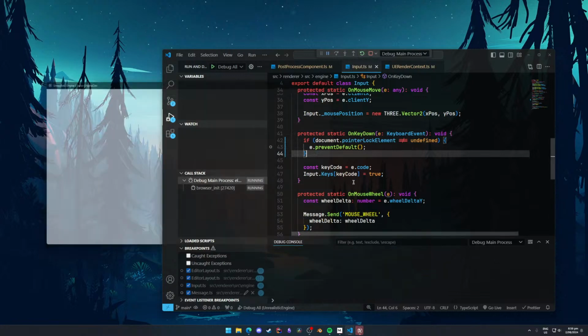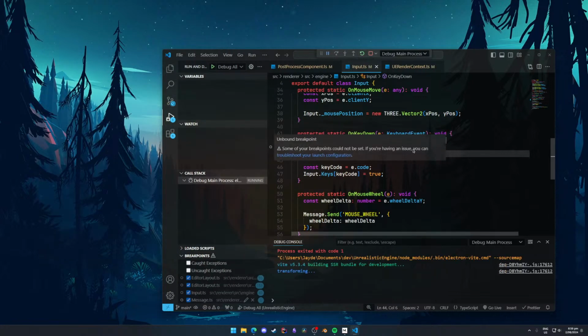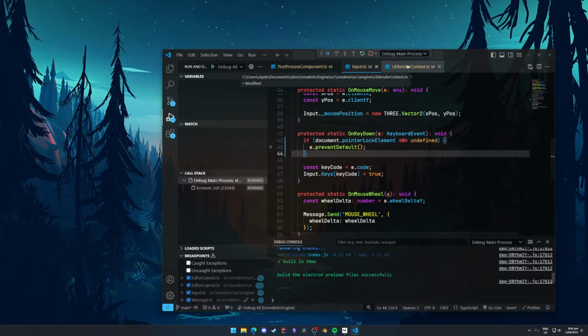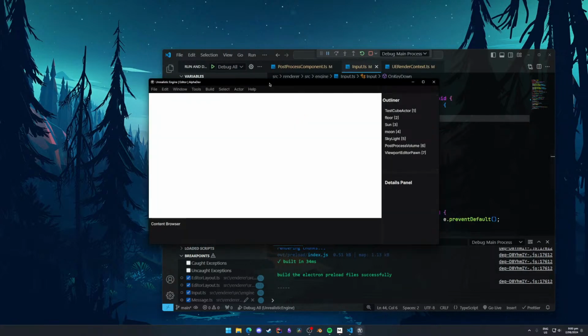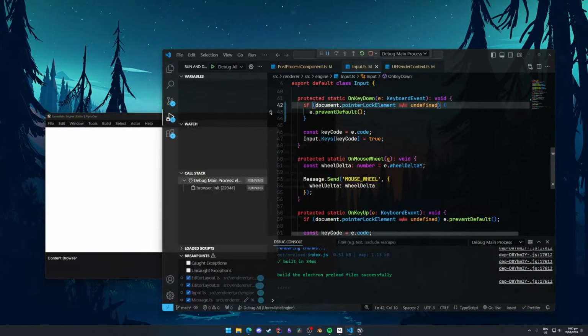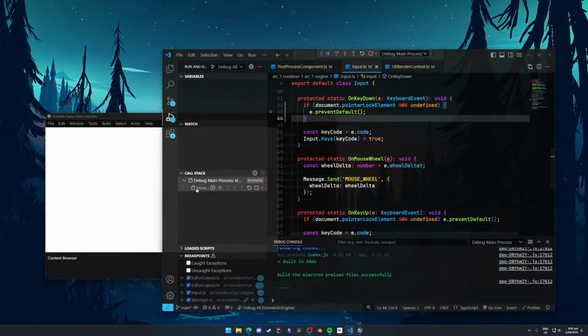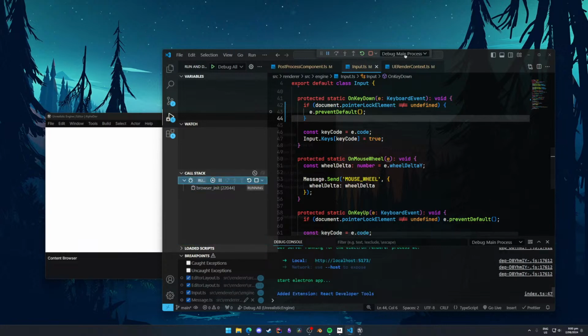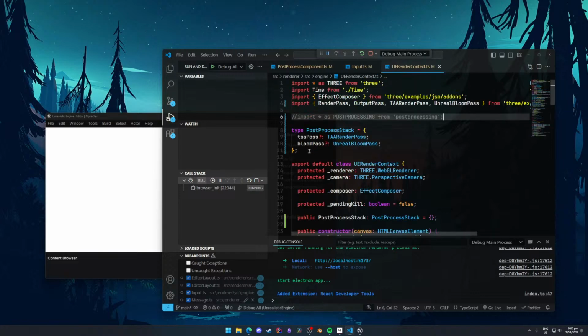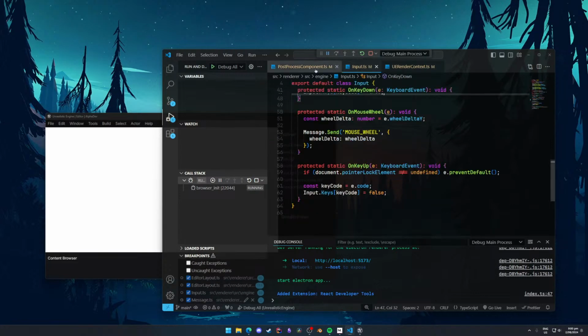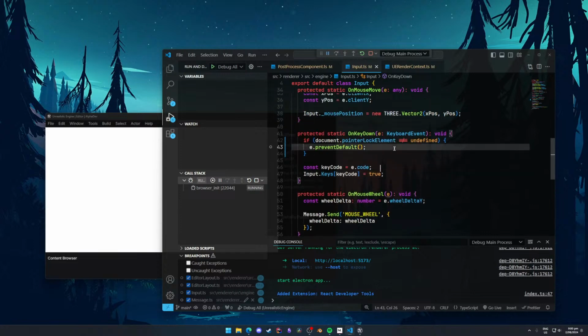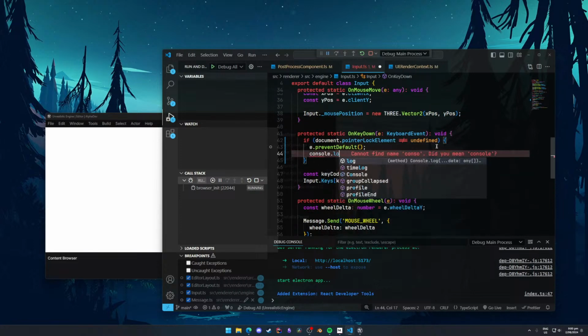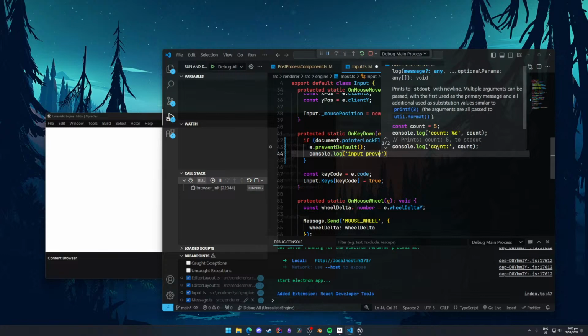So why aren't my breakpoints working? Yeah, what the hell? No breakpoints. What is going on? Okay, let me just, input prevented.